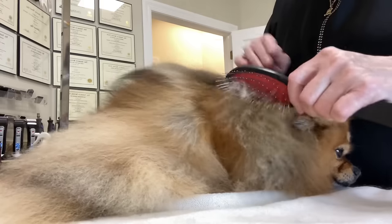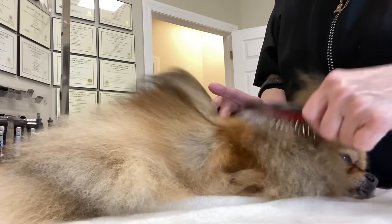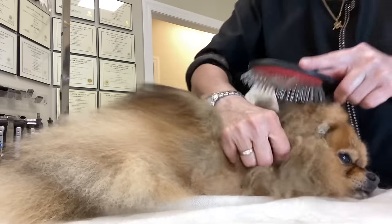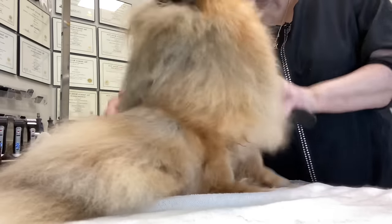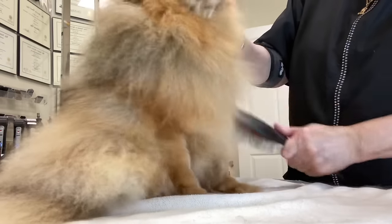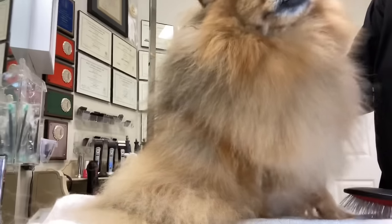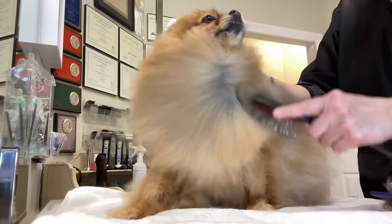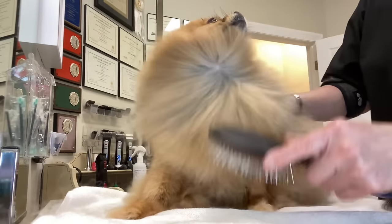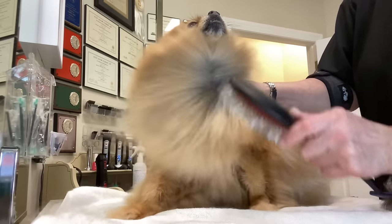She really hates the back of her neck being brushed. That could be because of her back injury, or it could be past experience, so I just do a little, move to something else, and then go back and do a little more. I try not to focus there for too long.